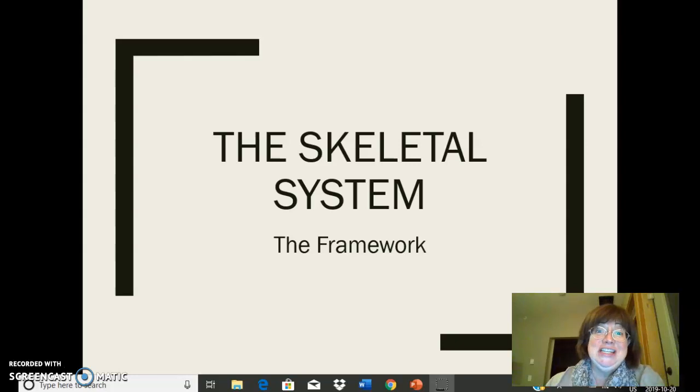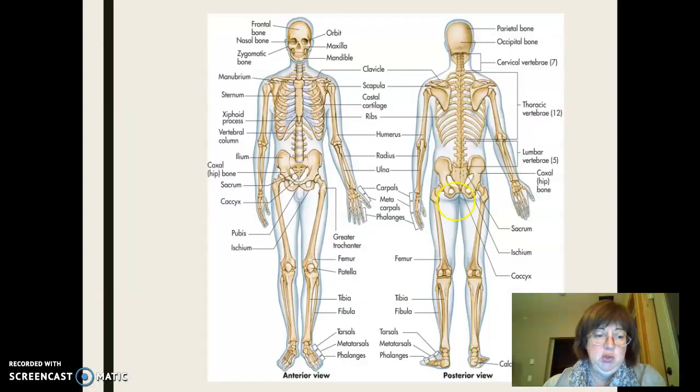Chapter 6, which is the skeletal system. So that's the topic for today. When we look at the skeletal system, or the skeleton, all the bones, you will see that there are a lot of them. You have 206 bones in your body. You don't need to memorize them all. At this point, you just need to be aware of the ones that are on this page.